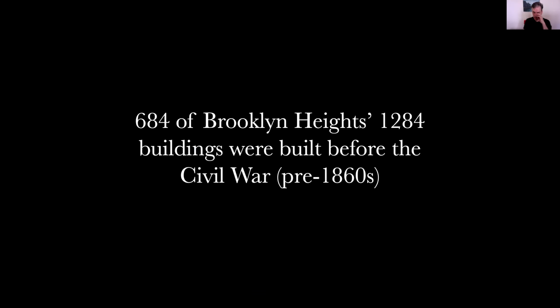So you can see here that about half of those pre-Civil War buildings from the first couple of generations of Brooklyn Heights were torn down in the 20th century after the subway ripped through the neighborhood, and also after the BQE was put through in the 1950s. So a lot of Brooklyn Heights was demolished. But in terms of the bigger city, there are still over 600 buildings in that neighborhood that date from the era before the Civil War, 1820s, 30s, 40s, and 50s.